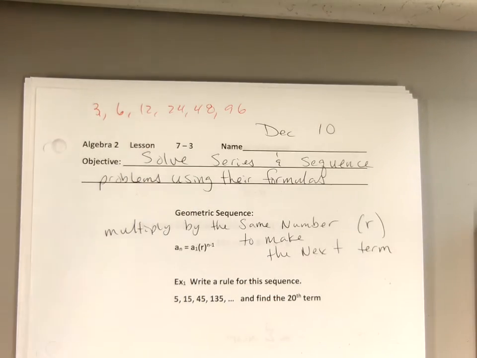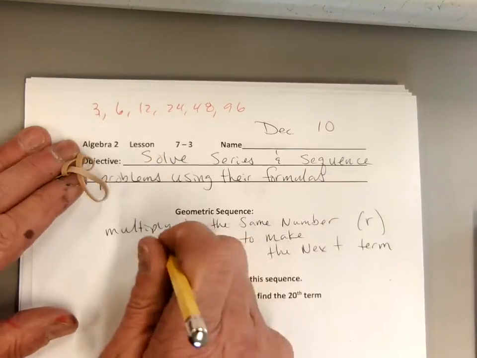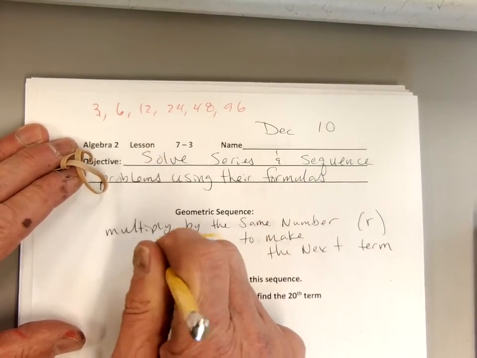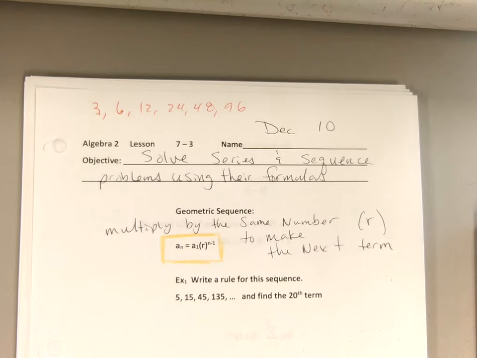So if it is geometric, we've got a formula. All right, I like that. I'm going to highlight my formula, okay? I'm going to use this formula to do example one, but I'm going to wait till you're caught up. Everybody got it? Thumbs up if you're with me. If you're not caught up, I'll wait for you. Okay, everybody all good? All right, let's take a look at example one.